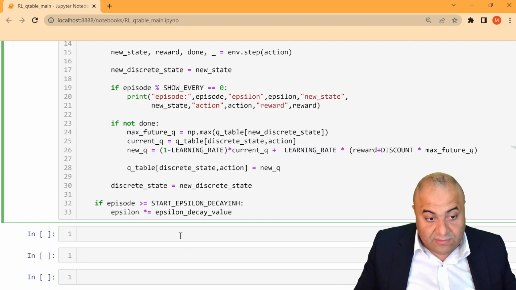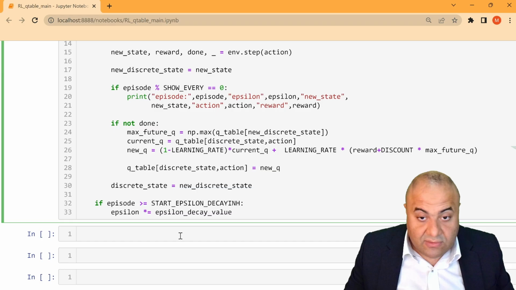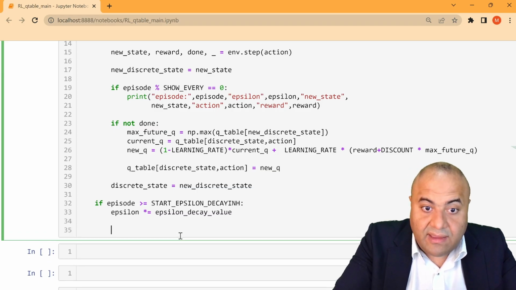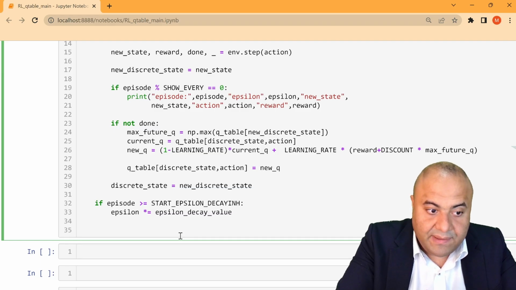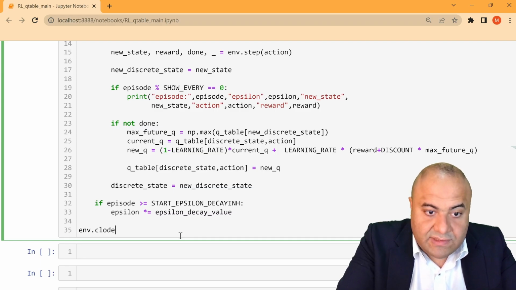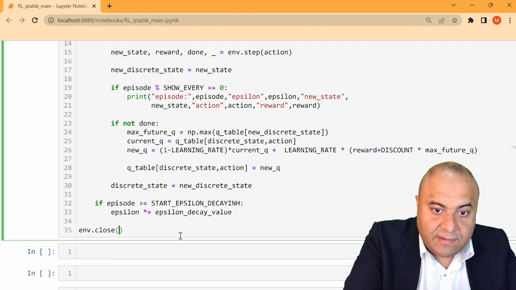So if we didn't get to 5,000, nothing will happen. Once we get to 5,000, the decay will start to happen. After that, we close the environment.